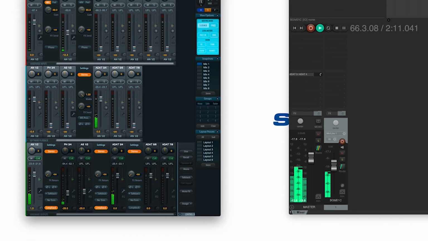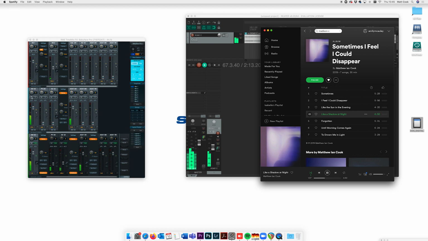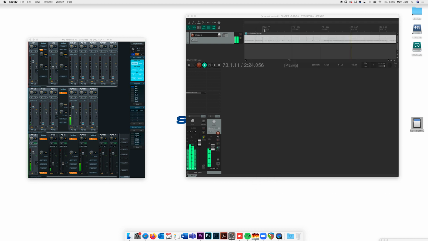For other apps like your web browser or Spotify, it's not that simple, as they lack the ability to output more than two channels of audio, and will always use the first two channels on any audio interface or sound card by default. You'll therefore find that any other apps you have running will all share software playback channel AM1 and 2 as their output.